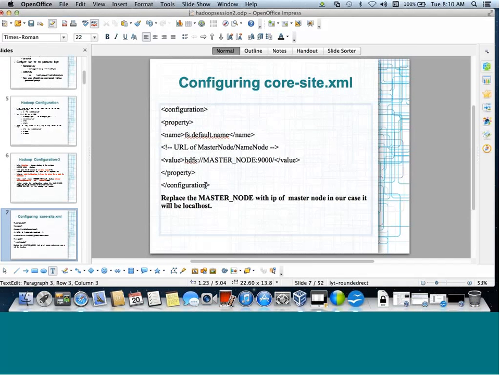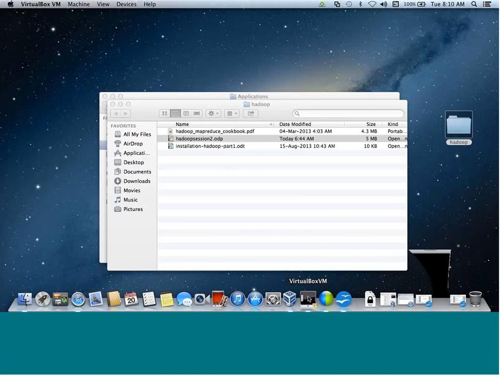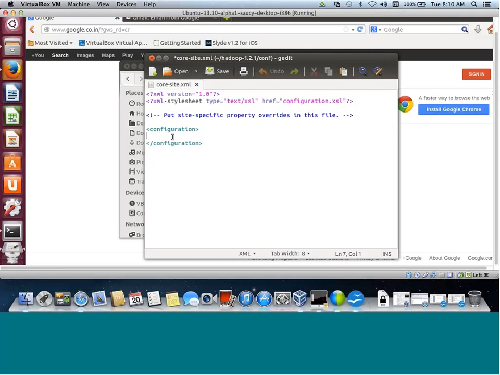So look at it properly so that you will not forget it. I'll go and make the entry. In my case, I'll take a property, opening, property, closing. Please ensure that your XML is well formed. And here you will take name, closing of the name, value, closing of the value, right?